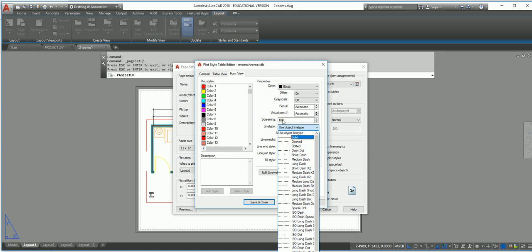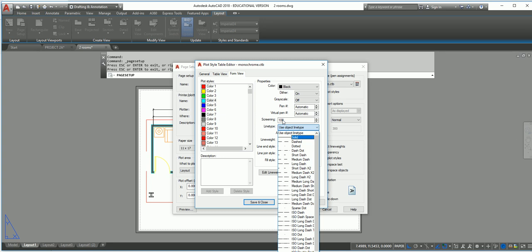So, like I said, you may go into an office where they have it set up so that red always prints as a dashed line, right? So they may not even have layers. They may just use colors, right? I like layers. Other people don't. So, just so you know, this is where you can control the different print qualities of everything. So this is just printing. Yes? So does this change it in model space? No. Only when you're printing.